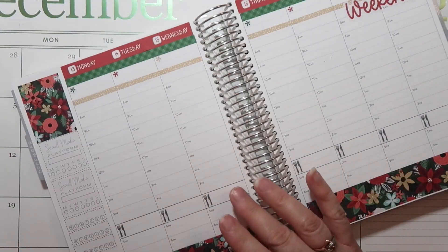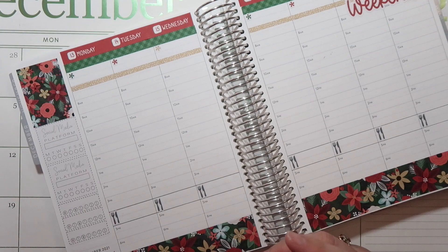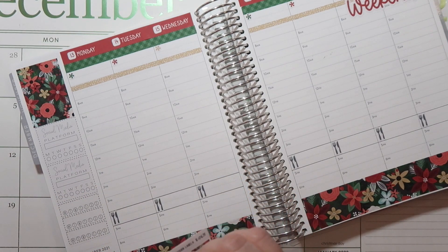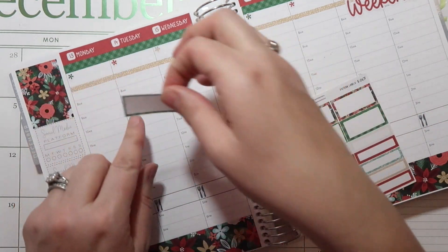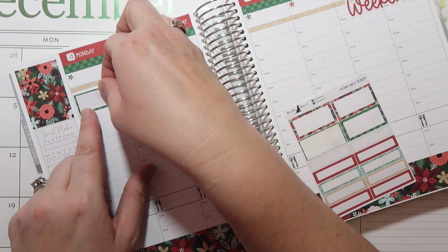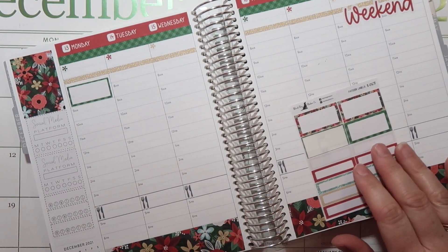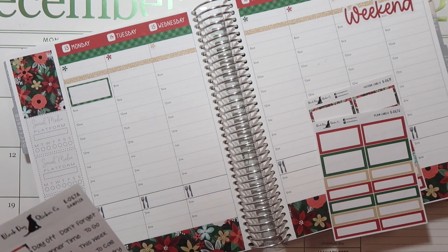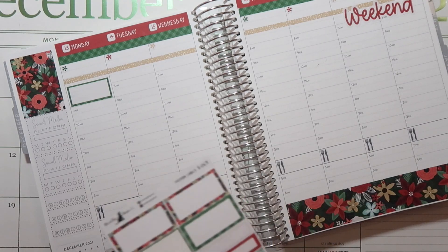Now it would be time to get into the week. My pre-planning is on this Russell and Hazel week pad — you can get it on Amazon and I might have it linked below. Liberty has a Parley Pro competition tomorrow. If you guys don't know what Parley Pro is, think Robert's Rules — it's basically a big business meeting done through FFA. She has a lot of Parley Pro experience from when she was in Alaska.